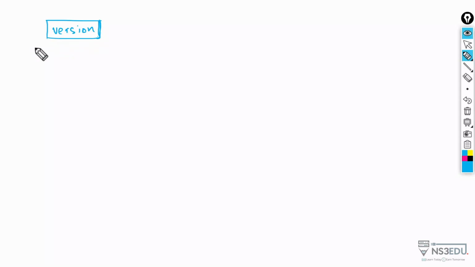The version will be written in 4 bits, okay. I have already talked about these bits here. So let's say 0 0 1 0. What will be the value of these bits? It's going to be 2, right? Because we know 1 2 4 8.